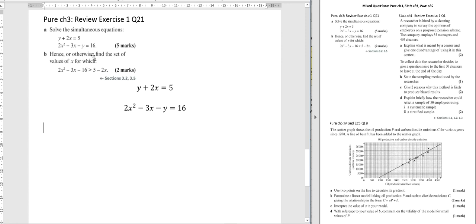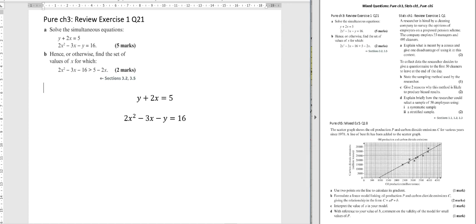And the fact that we have a hence or otherwise suggests that any valid method could get you the marks, but you'll probably find the most efficient approach would be to make use of the result you've already found from part A. It might well be that before you even dive in and find the answers to part A, you can think about how they might help you with part B. In this case, and in fact with most questions, it's beneficial to think in terms of what you're expecting to get out of the question, what your solutions will look like, and how you'll know that you've got them right.